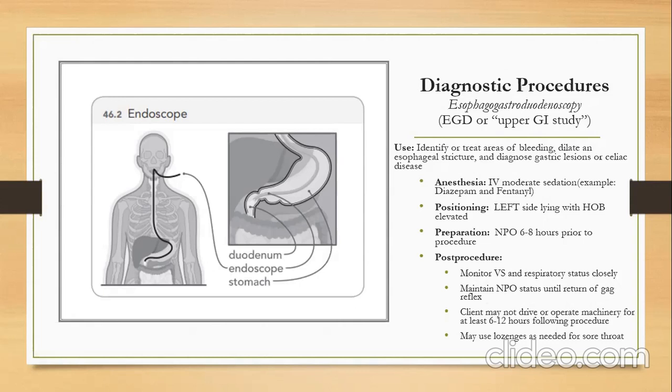Preparation: they're going to be NPO 6 to 8 hours prior to the procedure. So if you have a patient in the hospital and they're going for upper GI, because these are used interchangeably, your doctor may tell you they need an upper GI, they may tell you they need an EGD, same procedure. If they're scheduled, they usually need to be NPO after midnight. Look, I'm not going to be able to see anything with my camera if you just had breakfast at the Old Country Buffet again. Well, I'm just going to be seeing a bunch of food debris.